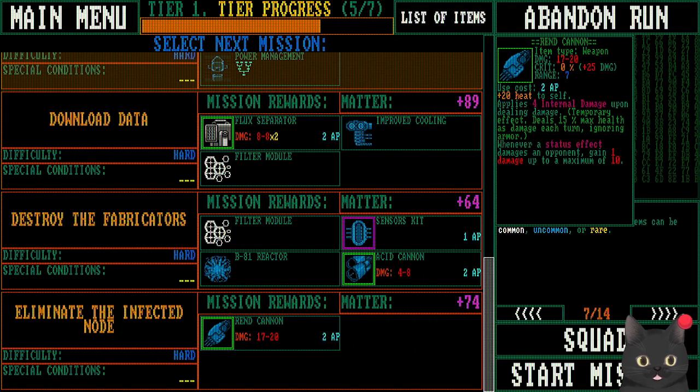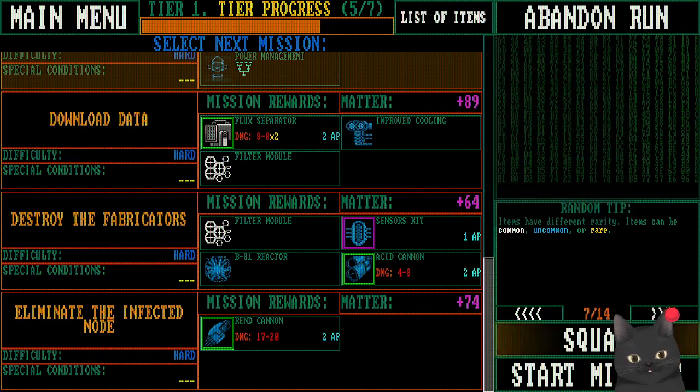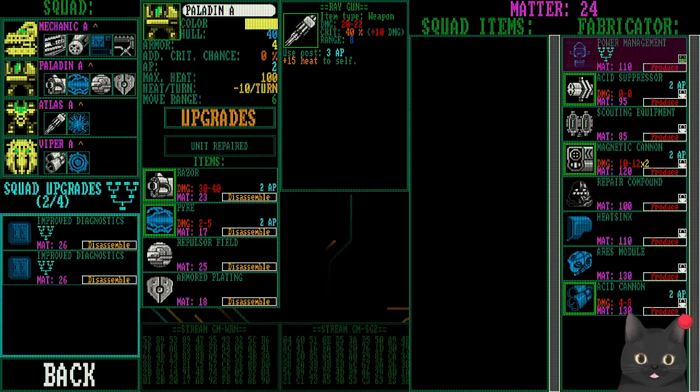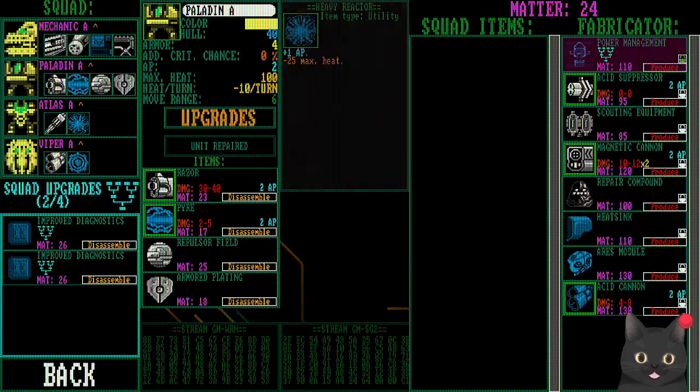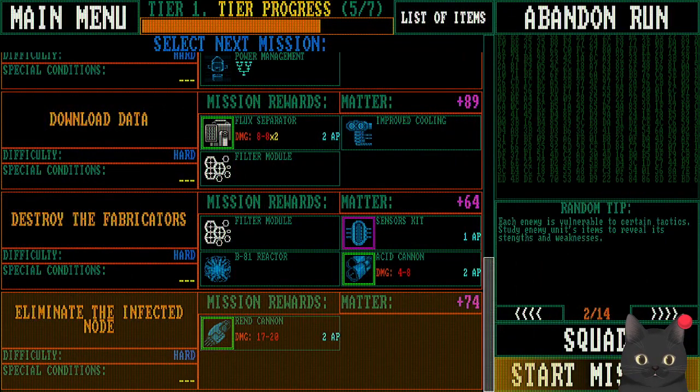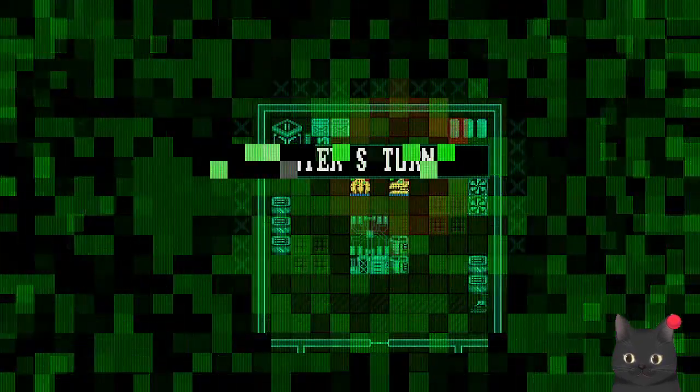Rend Cannon. Internal damage. Whenever a status effect deals damage, up to 10. That is very tempting. 7 range, how does that compare with Atlas? 8 range. So you would lose out on 1 range. But the AP cost is lower, meaning that we could potentially remove the heavy reactor from him if we wanted to. You know what? Sure. We'll go with this. Eliminate the infected node. Start mission. And this will probably be the last one for the day.